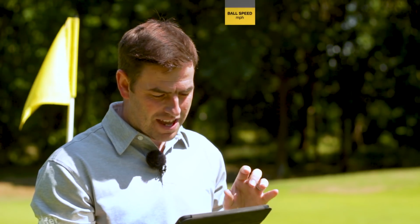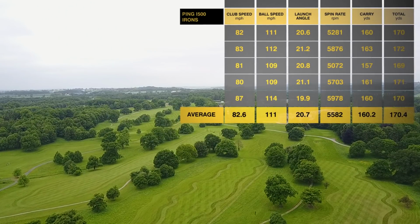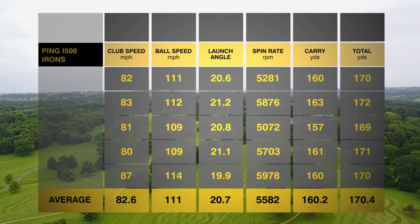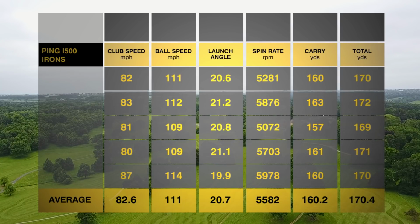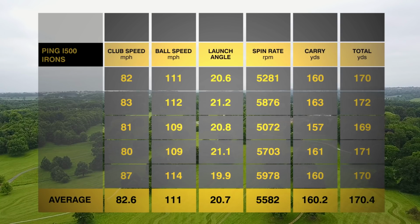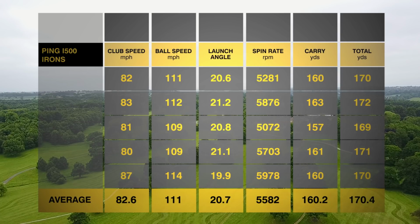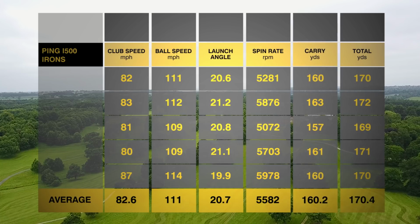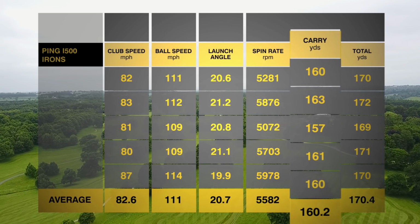Now, what's really impressing me here is that I'm actually getting better numbers across the board, from an average point of view, than I'm getting with the G700, which is very interesting to see. I actually hit more shots with the i500 just to see if I noticed any drop off on the forgiveness levels, and I didn't. Every time I was able to maintain a consistent ball speed of around 110, 111 miles an hour with the i500, and I was actually getting better average carry with the i500, and the longer shots were longer there. One there, carry 163, total 175.